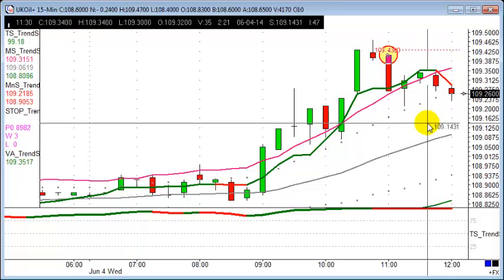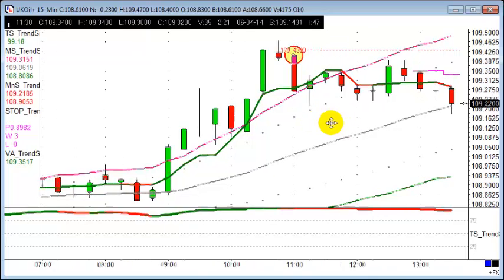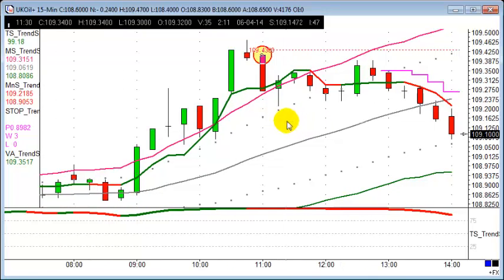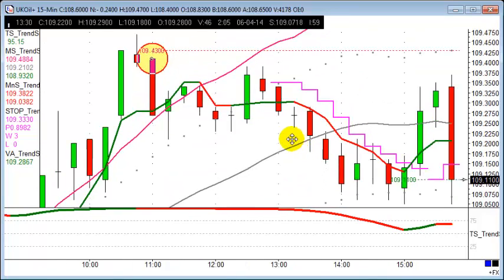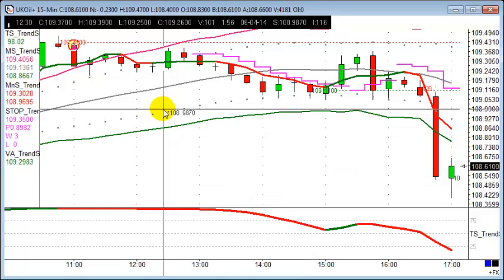So we're short — and it goes against us straight away, getting a bit nervous, maybe needing some new underwear. Then it starts to go down a little bit, making a bit of profit — a little bit better. Starting to get towards the target zone, maybe just achieving target, or maybe going against you again. But then moving down quite aggressively after half past four.